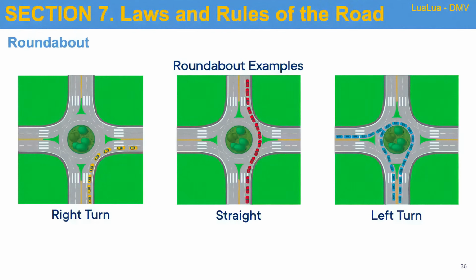If the roundabout has multiple lanes, choose your entry or exit lane based on your destination. This is shown in the image below. 1. Turn right, yellow car. Choose the right lane and exit in the right lane. 2. Go straight, red car. Choose either lane, exit in the lane you entered. 3. Turn left, blue car. Enter and continue driving until you reach the exit in the direction you choose.